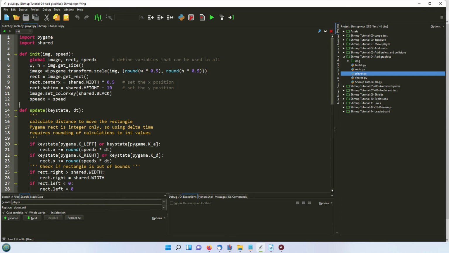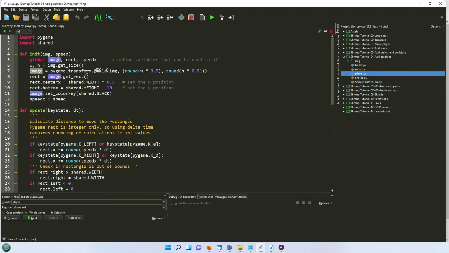Now this time the image is being resized, so we're using Pygame's transform scale so that we're scaling the image. You pass in the image and the width and height that you want to transform, again rounding it to an integer so that we don't get any errors, and that will reduce the size of the image to half what it actually is, and then get the rectangle of the transformed image.